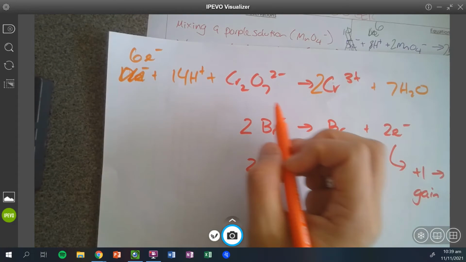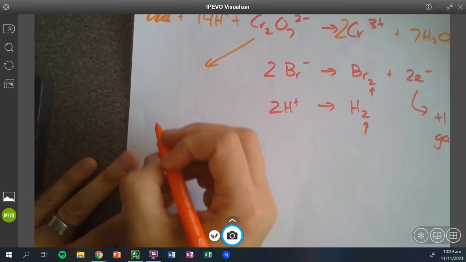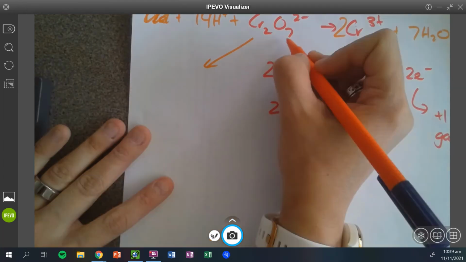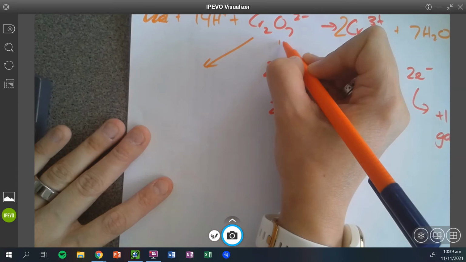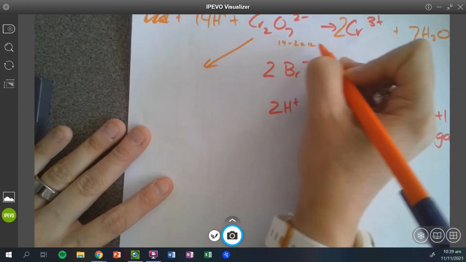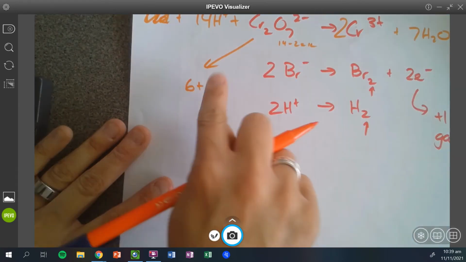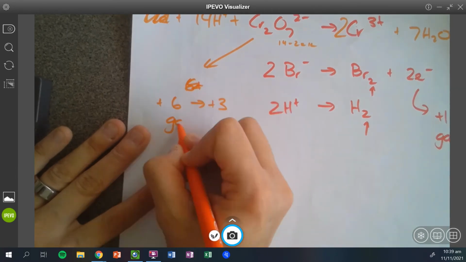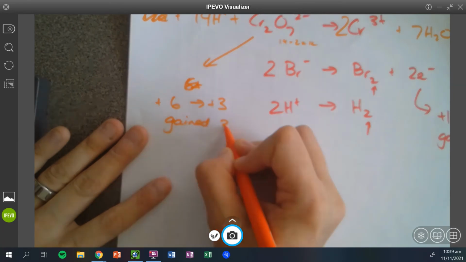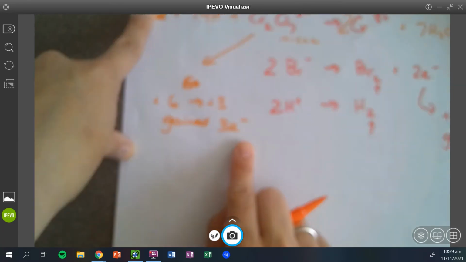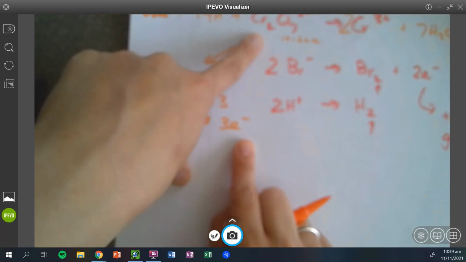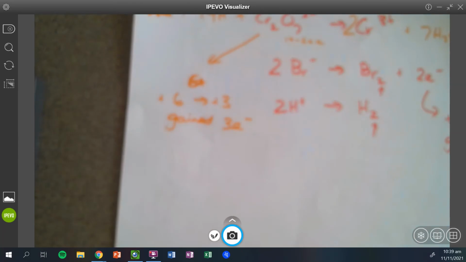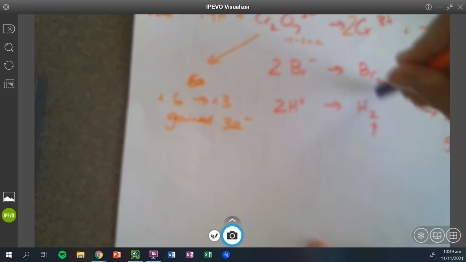And then when you're referring to this reaction, remember there's 2 chromiums there. So for 1 chromium, the oxidation number, oh crap, now I gotta figure this out. What is that? 14 minus 2 equals 12, 6. So it's going from +6 to +3, and it's gained 3 electrons. Yes. And that makes sense, because you see how there's 2 chromiums, and you have 6 electrons. So you've doubled it because it's 1 for each chromium. Yeah. Cool. Those are where you guys tend to make really silly mistakes.